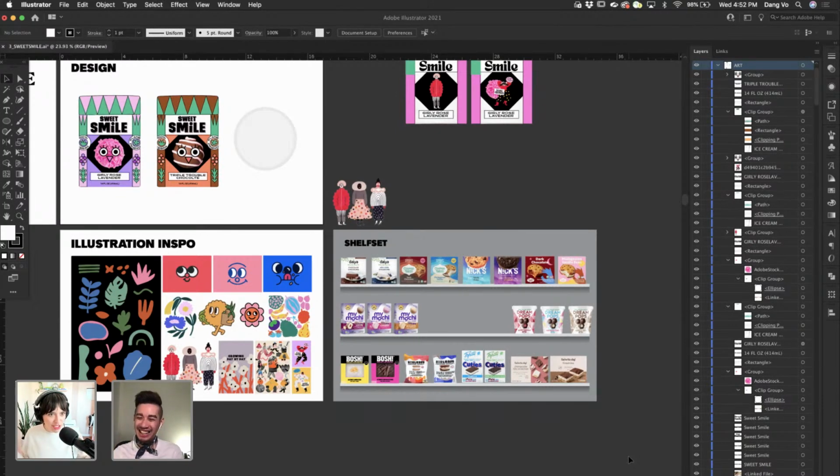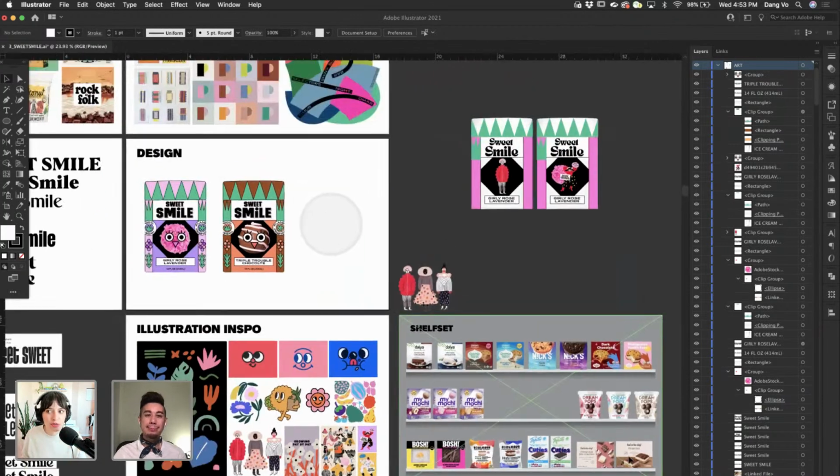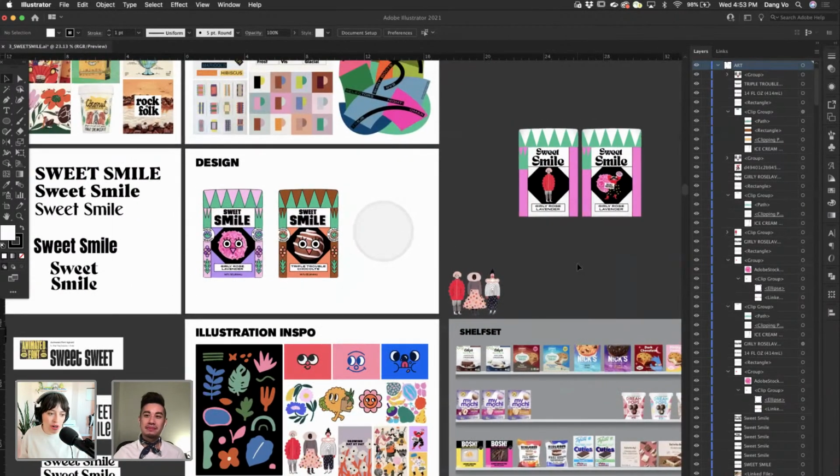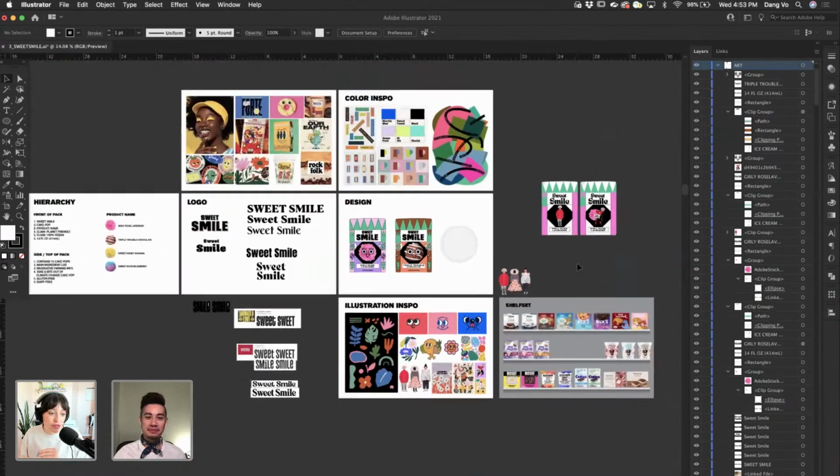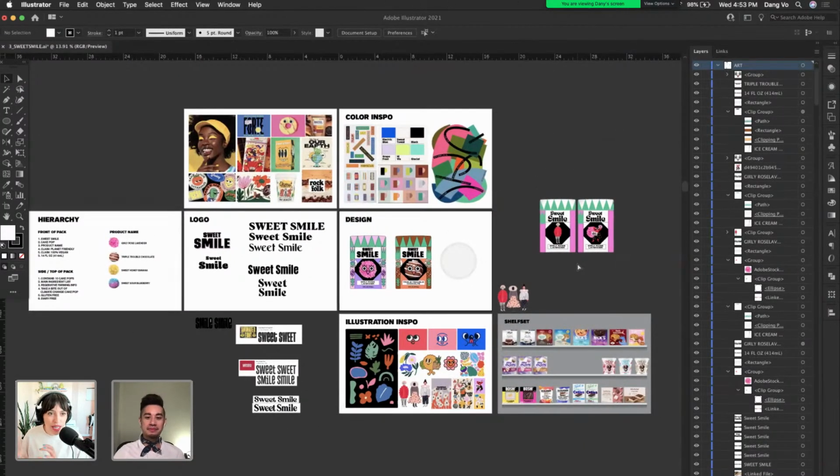Yes, there's so much to do here, Dany. We did so much today. The logo, the design, just showing us. I think something everyone really appreciated was how you are able to test the fonts. You were able to preview it and customize it for the logo. And the same thing with the illustration. You really showed us how you can test different illustration styles before committing to creating an entire set of custom illustrations for a brand. That was super cool. We have learned so much from you, Dany.